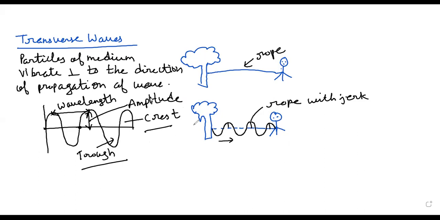Now I would like to explain the crest and trough. What happens in the crest? It is temporarily above the line of zero disturbance. This is called the line of zero disturbance; there is no disturbance here, right? Here it is the maximum. Another point is the trough, which will be the maximum negative displacement of the particle, because the body is below the zero disturbance line. So we have to keep this in mind. Very important.